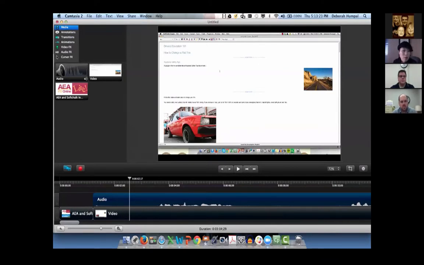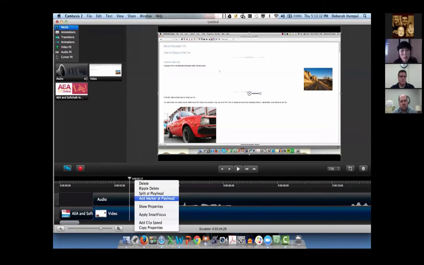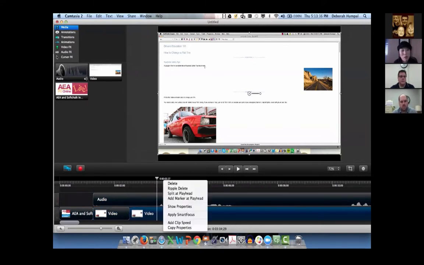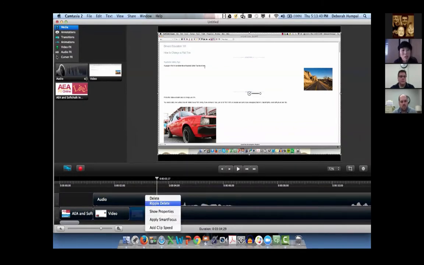Another great feature that I like for editing is if there's a mistake or something happens in the video capture and I think, ooh, I want to cut that out, I can split that playhead right here, move to where I want the video to show, split it again, select it, and do what's called a ripple delete. And now you can see right where I deleted, there's sort of this Band-Aid. And as you go through, that chunk that was there will be deleted, and it'll just go into the next picture that was previous to that.